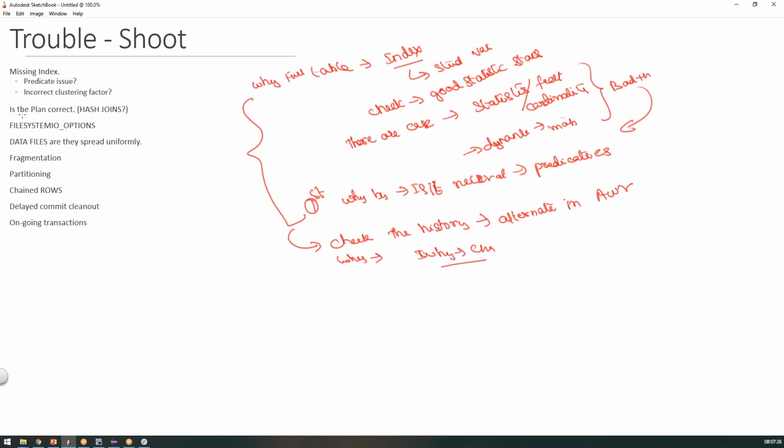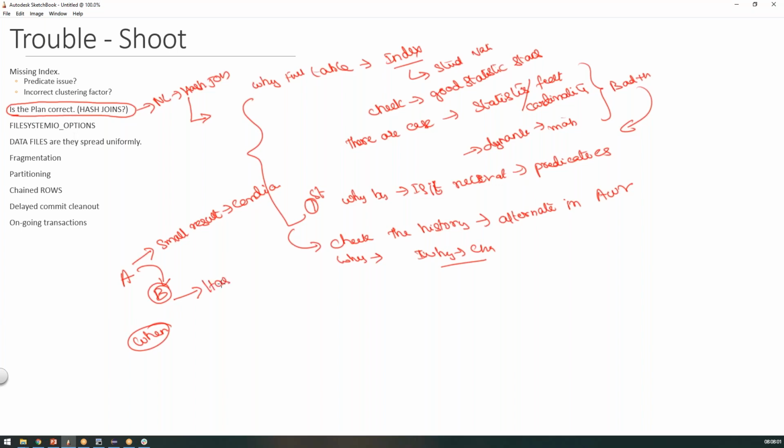The second and foremost thing is the plan has flipped from nested loops to hash join. Regarding hash join specifically, you need to remember, if I am joining two tables, table A and table B, and table A has the smaller result set considering the predicates, and you don't have any predicates on table B, then if the optimizer picks a hash join, it will proceed with a full table scan here.